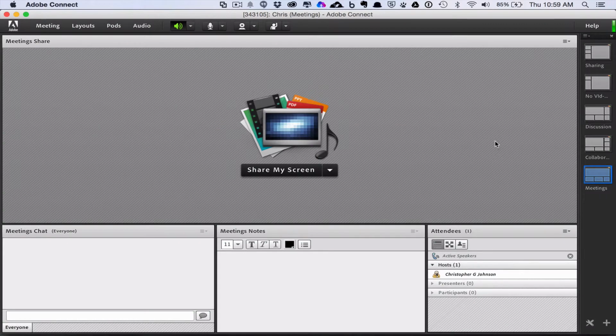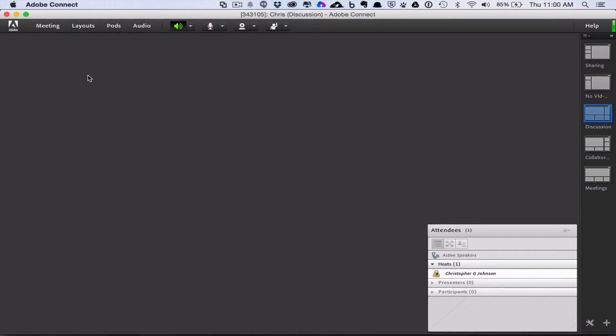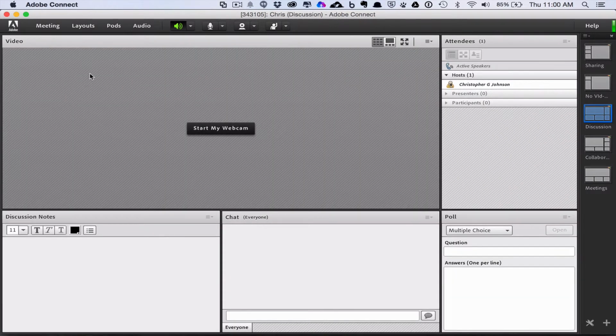So that's how you can rearrange pods or create new layouts to create whatever configuration of meeting space you would like. And by using the Layouts bar or selecting in Layouts, you can dynamically switch within a meeting. And for me, this was the one thing that was really missing from Collaborate, to be able to lay out my meeting space to meet my meeting needs as opposed to the standard layout. So have fun creating your own layouts for your classes.